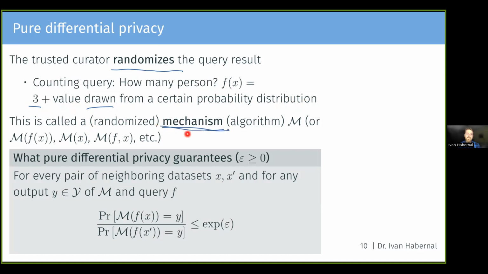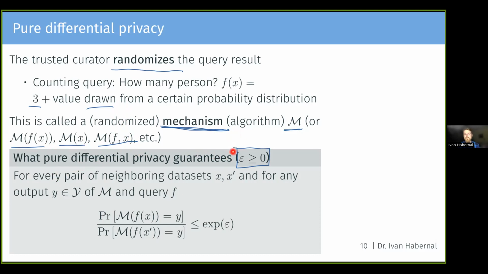So in the differential privacy world, a mechanism is a key concept. And we use this letter M, or we also use the M parameterized by the function or the query running on that, or just M(X), M_f(X), and so on. So there are very various notations for that. So we have this randomization, and what pure differential privacy guarantees is that, well, we have this epsilon here, and this epsilon has a name. It's called the privacy budget, for a reason which I will explain later. Why is it budget? It's some non-zero, more than zero real constant, maybe 1/10 or 1 or 2 or 3 and so on.